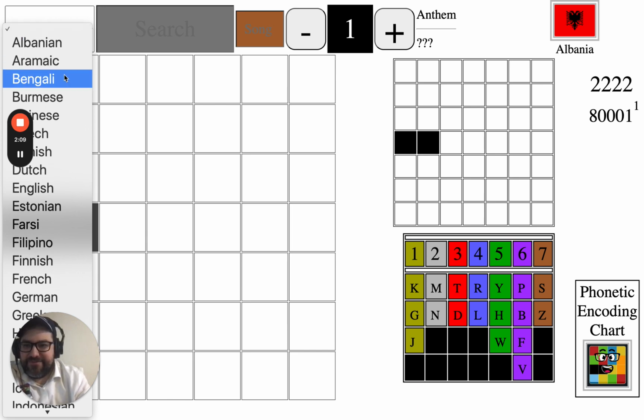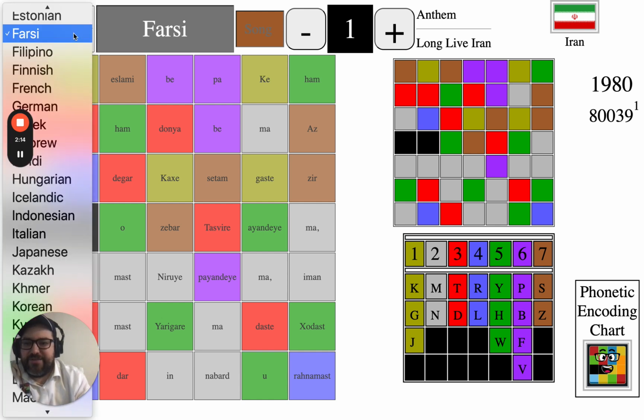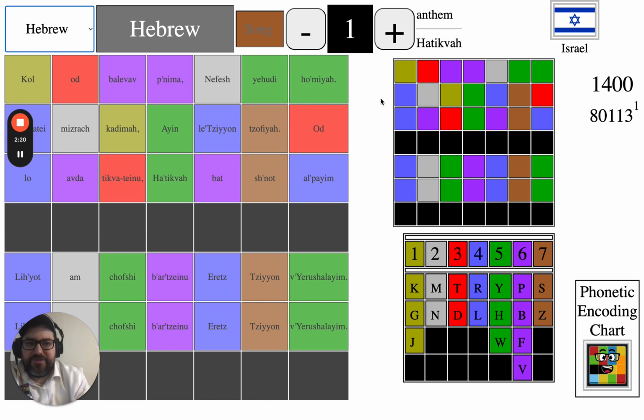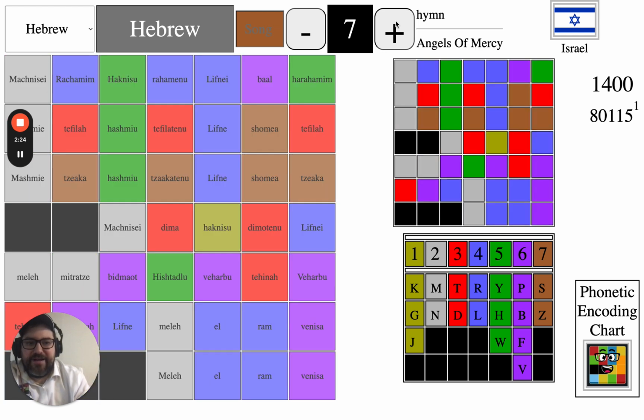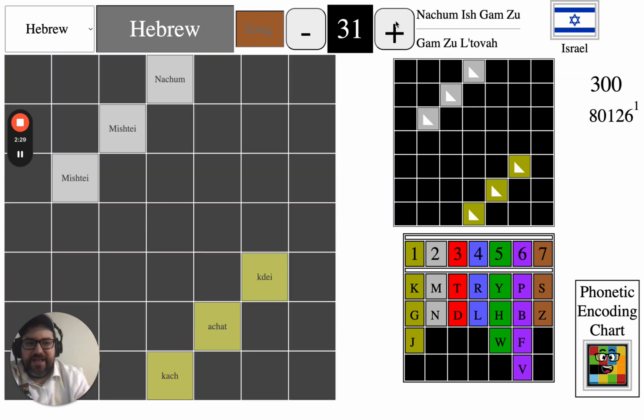These are all the different languages. You could pick a song in Farsi. Once you pick any language, it will show popular songs in that language. And you can also progress through them like this.